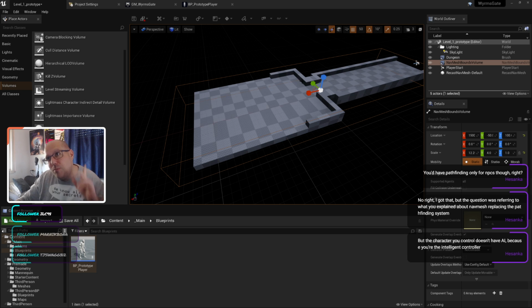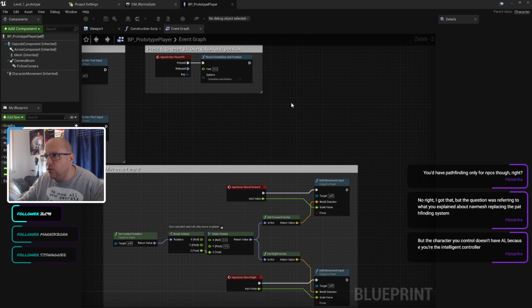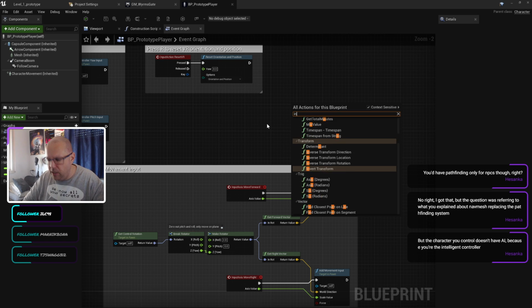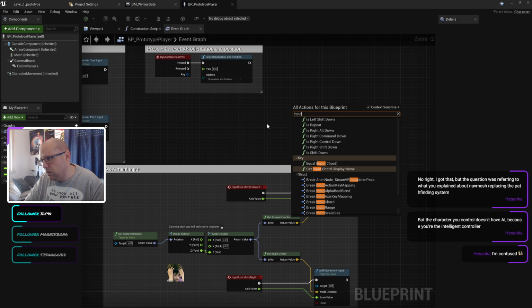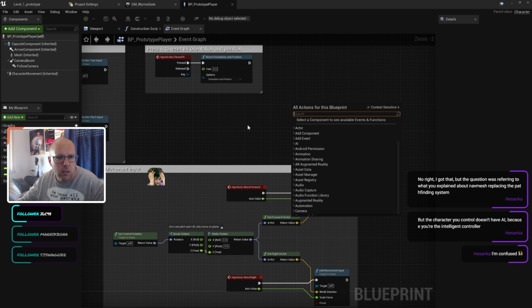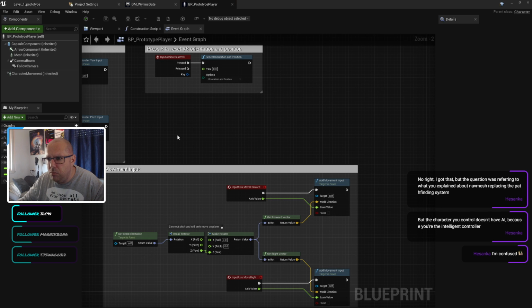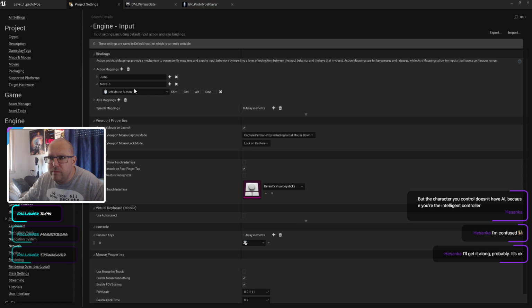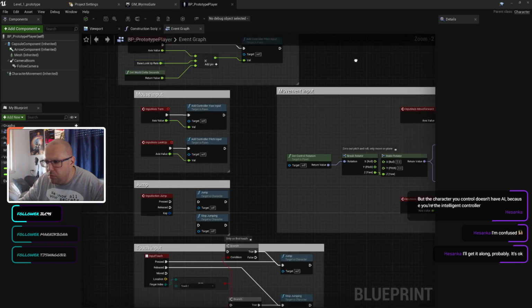But I'm going to program this into it. I'm going to program. That's why I did the move to input. I'm going to do input action. You will see, it's good thing that I input action jump.